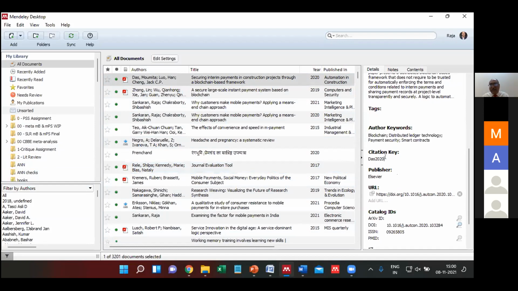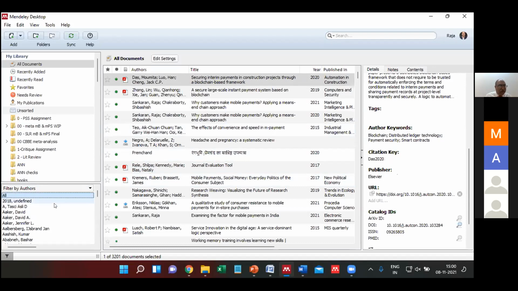Citation key is something which is again configurable by the researcher, wherein you specify this key. This could be used whenever you want to cite a particular library item as part of your Microsoft Word. There are different options. I find this citation to be the easiest to use, and I will also demonstrate how we use them. Okay, so you can always filter by a specific author.